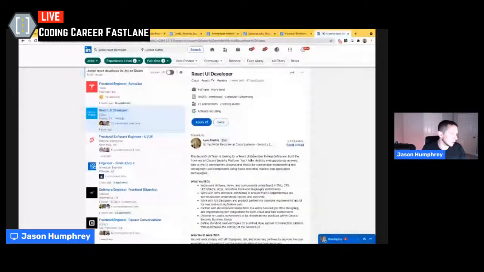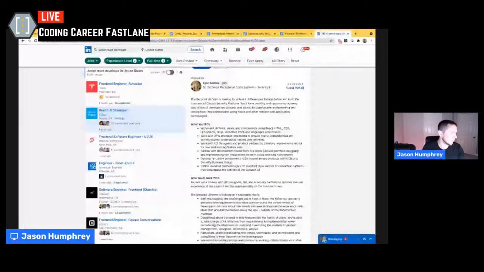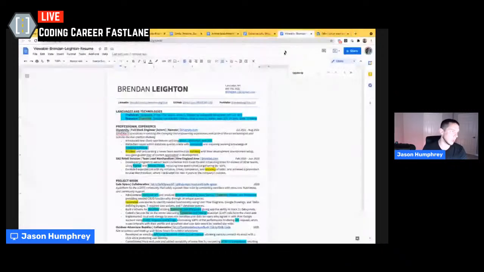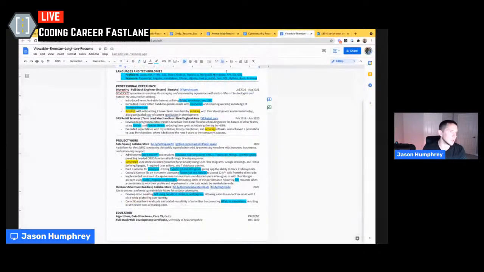Let's see here. Okay, wonderful. Finally, somebody with some descriptions in here. So we can come in here and say, oh okay, this person wants React. Here's how you use the highlighter technique and go to the next level with it. You come back and highlight in green what matches up. Like React: React matches up here and here. I'm not going to do the green on everyone's resume today. That's something you can do.